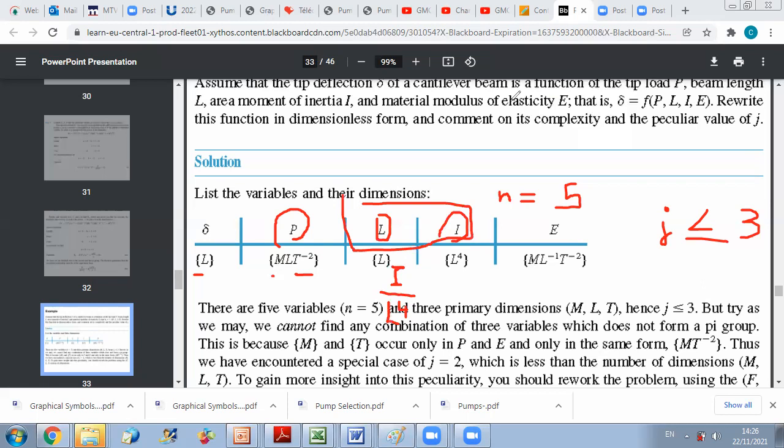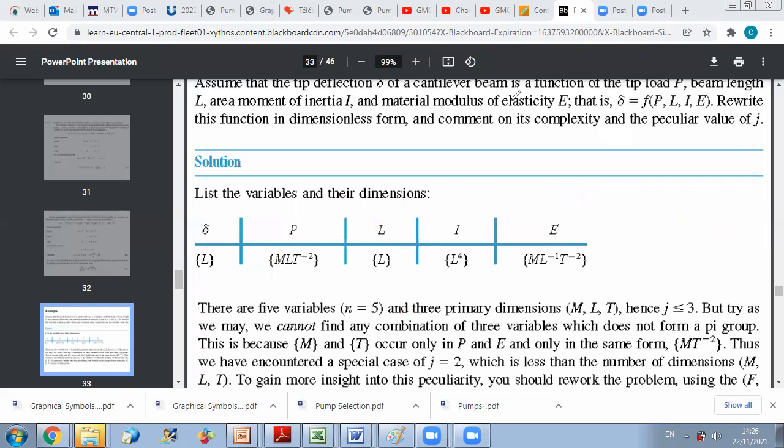So here, how can you know directly that I cannot select 3 variables to form an independent set? Because you already have 3 variables, delta, L, and I. If you combine 2 of them directly, you will have a group. Plus, the second thing is that the 2 remaining variables, P and E, also. Okay, so if, let us say, I don't want to select 2 variables between L, I, and delta, I will have to select P with E and a third one, let's say F.